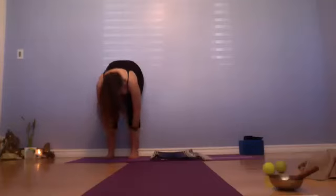Then we're going to let go of the hands. You're going to bring your hands onto your thighs. Inhale up and then exhale, slide one more time into a forward bend. And then inhale, slide all the way up. And when you make your way up to the top, you can still be holding onto the block or you can get rid of it.